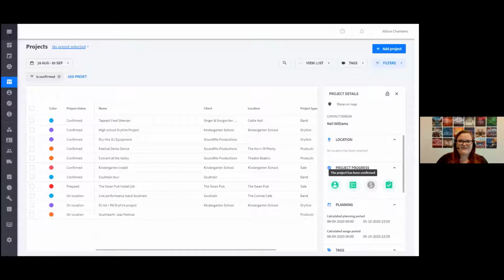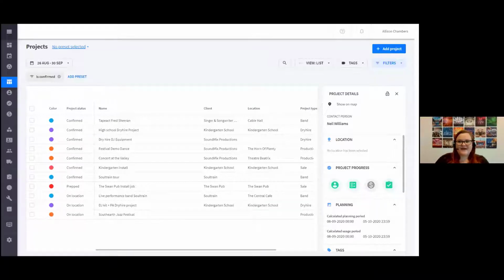Next, if you've sent out your quote and if your project has been confirmed yet, you also have an indication of that with an icon as well. And then of course your money symbol will be your invoicing financials. So if an invoice is overdue for invoicing, you will see that icon turn different colors to warn you that something needs to be done. And then your check mark here means that you may have tasks open. We've completed all of our tasks, so it is green, but again, you may see that turn a different color if your tasks are about to expire or are overdue already.